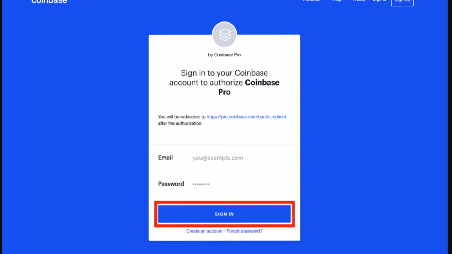How to find USDT wallet address in Coinbase. In this video, I'm going to be showing you the steps on how you can find USDT wallet address in your Coinbase account. So make sure to watch this video till the end and follow the instruction as guided. So without any further delay, let's get started.